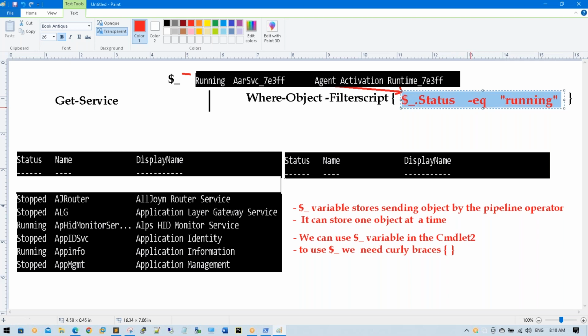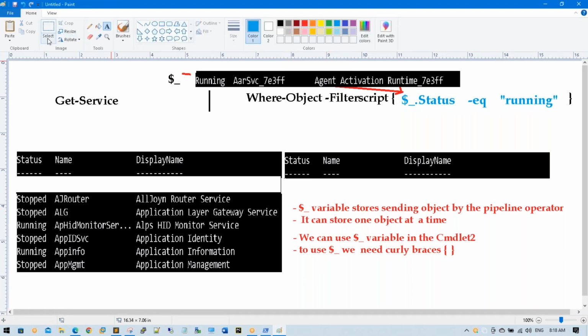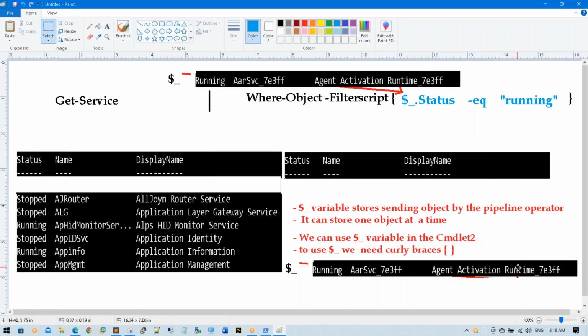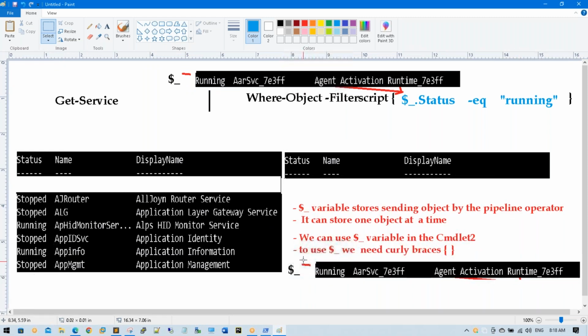Closely observe here, this is a key point. Dollar underscore means the full line. There is no dot. It is a full length object.